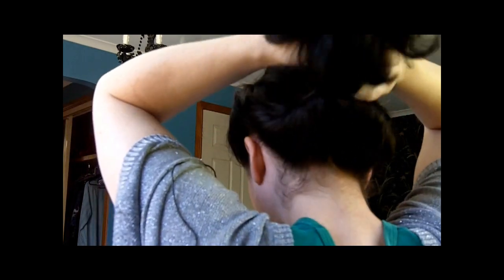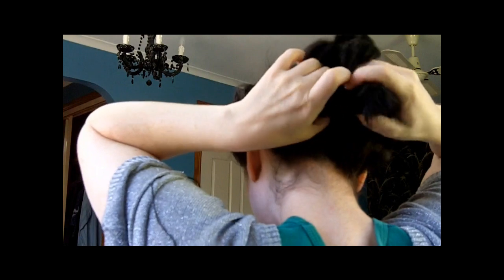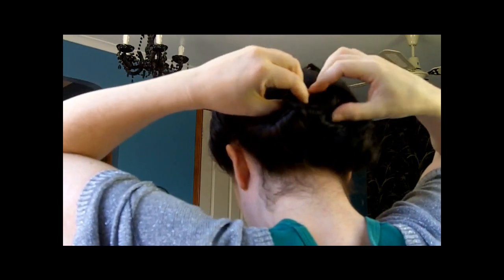We're going to repeat this just to create a stronger roll. So once again, twist and push back through that middle section. Instead of letting the entire ponytail come through, leave it inside that twist bit.